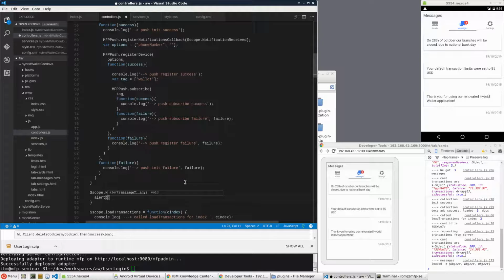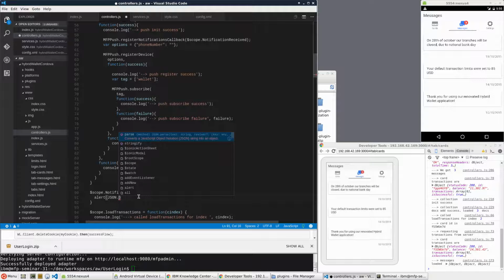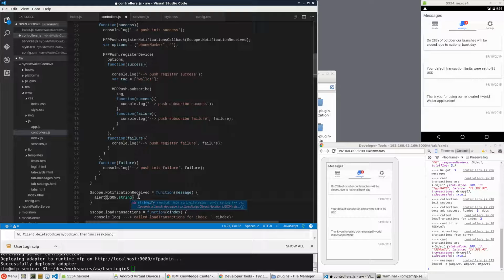And basically, if I will just display that message, this will be a JSON object. If you're interested in the push message itself, we need to use JSON stringify and put that message inside. This is the first option to display that JSON object. And the second option will be to point to string exactly. So basically we can type something like message alert to get specific text of our alert that we are interested in.